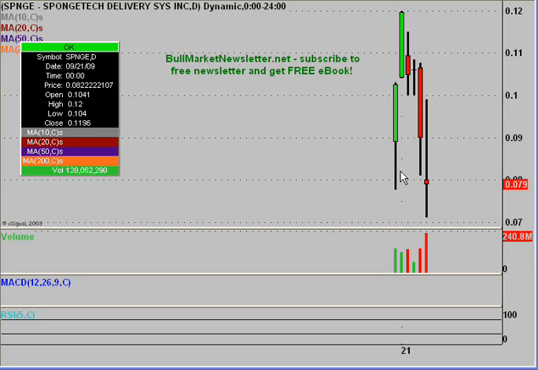But I want to break down the intraday because today was just absolutely wild. You look down here at the volume, you look at this candle. I mean, the price was all over the map today. I don't know if there was multiple news releases or what was causing all this, but all I really need to do is look at the chart and look at this candle to tell that today was an absolutely wild day.